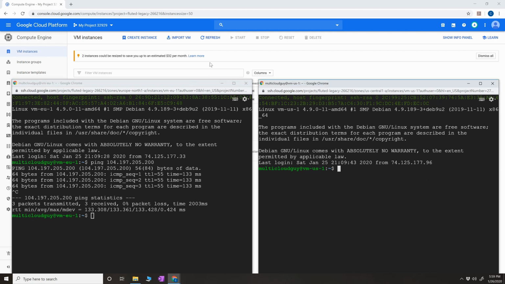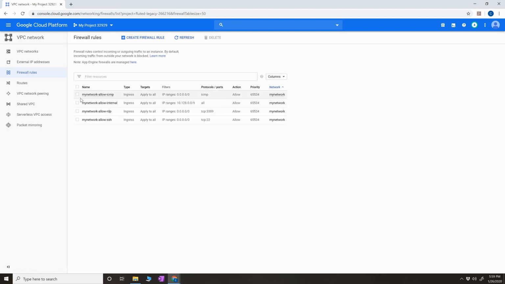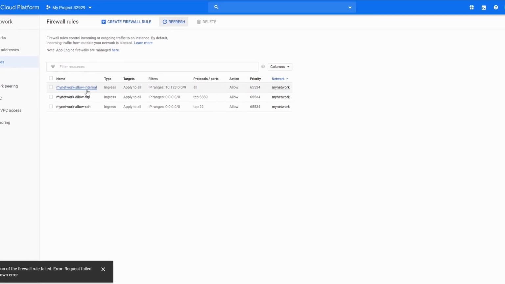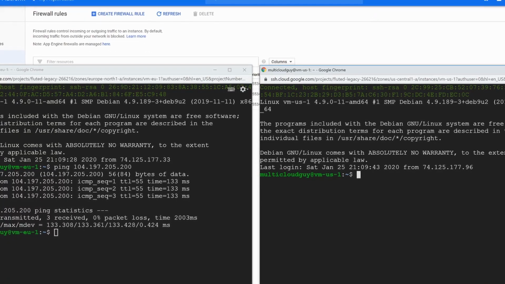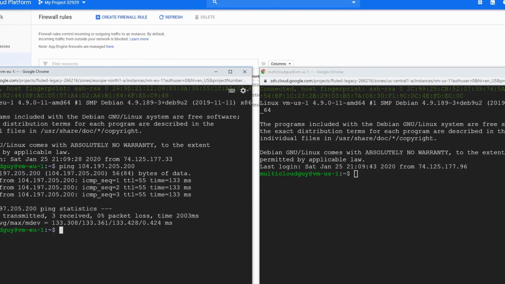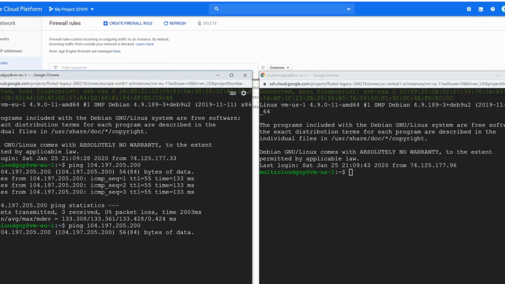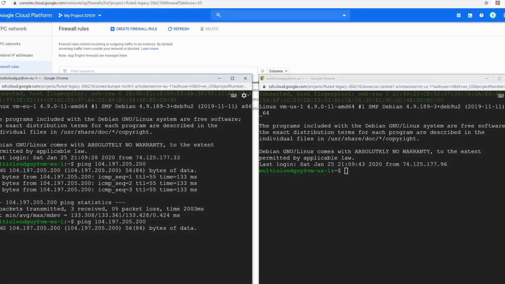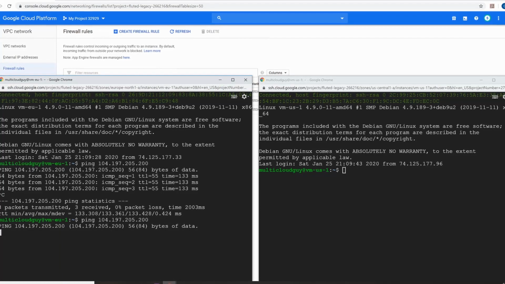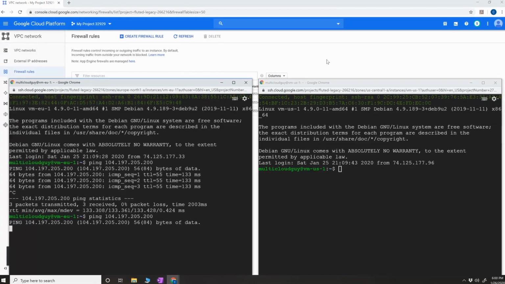Now what we're going to do is delete the firewall rule of ICMP. So VPC networks, firewall rules. And let's try and delete this ICMP. Okay, as you can see, the firewall rule is deleted, so we don't have ICMP here. Let's go back to the Europe instance and try pinging the US instance, which is on the right side. Now you can see that it is timing out. Basically, we have disabled the ingress ping ICMP, so we cannot ping instances without that firewall rule. This is a small demonstration to show you how firewall rules behave across the network.